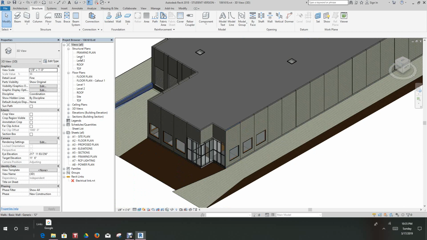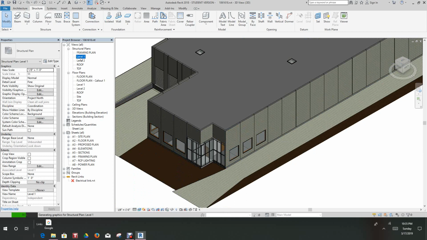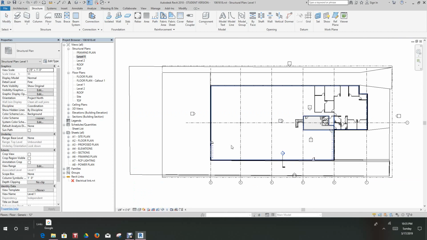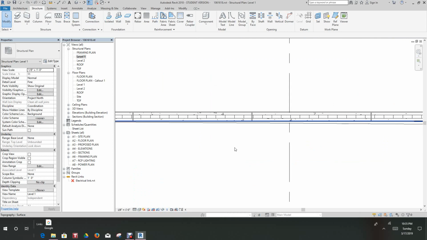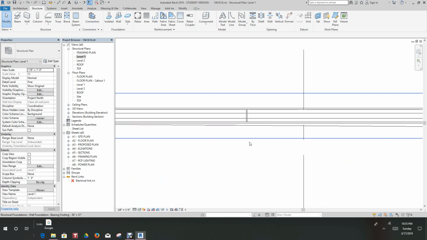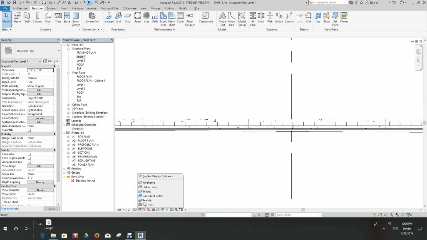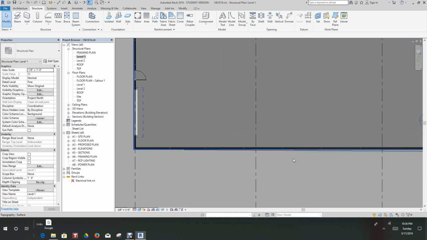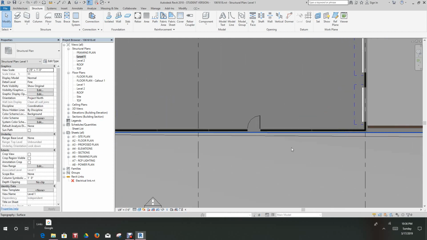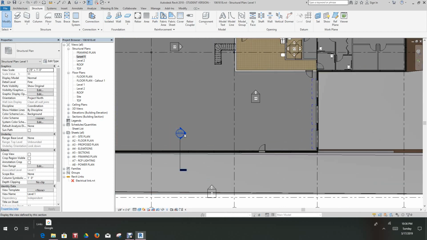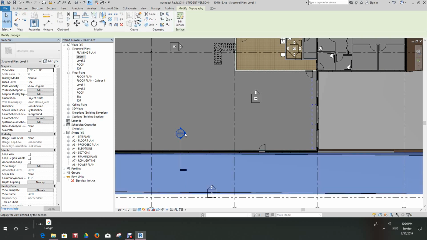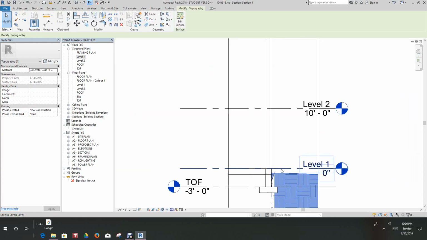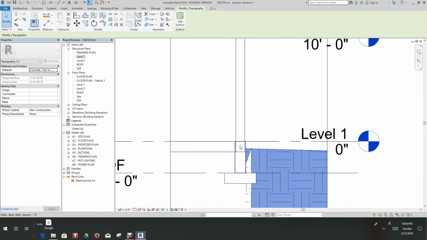And let's go into our level 1. This is our floor plan, and these are all those wall panels setting on this wall. Let's just make this a shaded view so you can see. So these are our wall panels. So what we want to do now is go into this section view. I want to cut a section here. And now, as you can see, this is our foundation wall. And here's our wall panel.